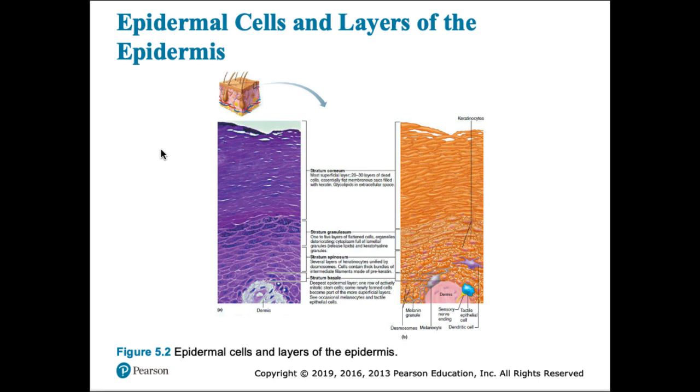Here are some of the cells and the layers of that epidermis. So you can see each of these layers, the stratum corneum, see how flattened those cells look. You see deeper down in the granulosum and even lower, you see these keratinocytes. You see all of these other cells down here, all working to sort of protect you. This upper layer we talked about, remember, that's 20 to 30 layers of dead cells thick. That's a protective mechanism to protect these lower layers, so we're not damaging those cells, we're not damaging the dermis. So this is really that protective layer. You could see them very clearly in this little flattened image.